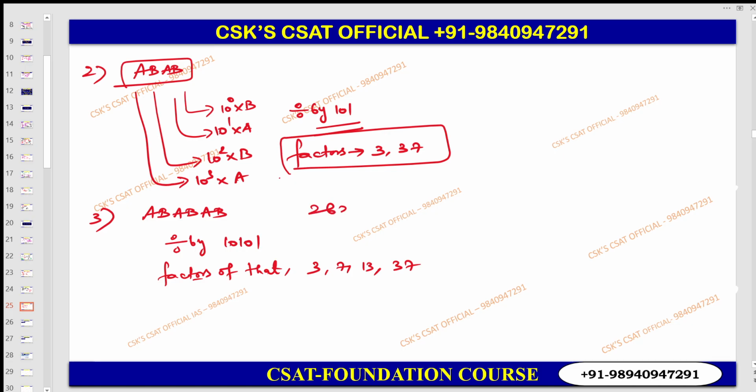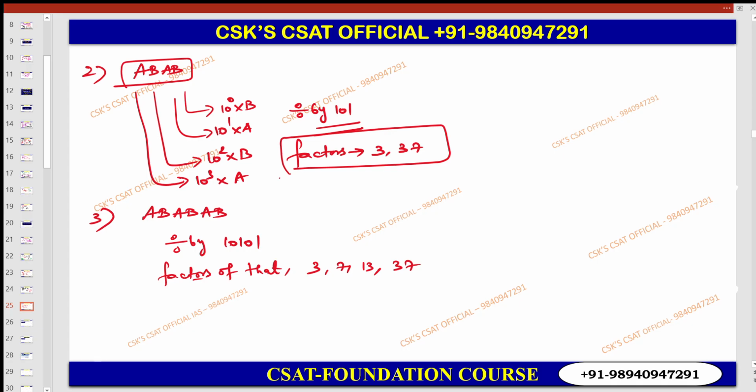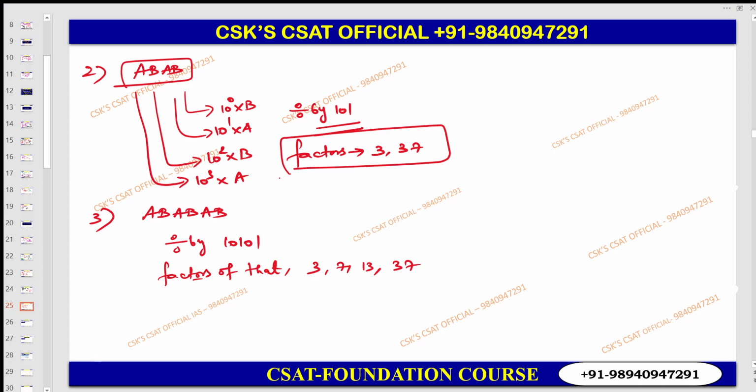So they will give you a question in this format. They'll give you 26, 26, 26. Which of the following are true? It is divisible by 3. It is divisible by 7 and 13. It is divisible by 13 and 37. So like that they will give you. Understanding? Generally I am giving you in the format of AB. Okay. So next, the fourth one.